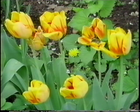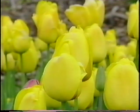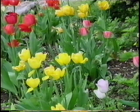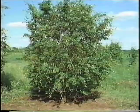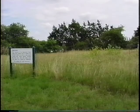We used the aspect here to bring in seedlings from the New York State Department of Environmental Conservation, donations from different nurseries, and start working a process to restore the landscape as an appropriate habitat for the wildlife using the native plants. The small seedlings that we put in over the last few years have become established. They've become taller, and even the Hempstead Plains, the meadow area now, has a full establishment of some of the native grasses in it.